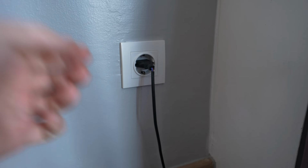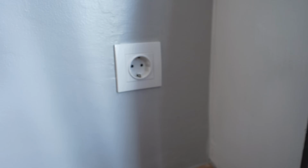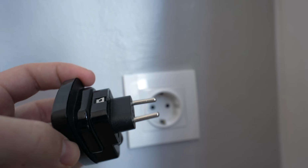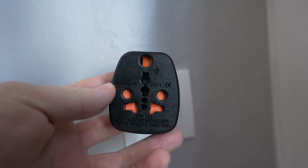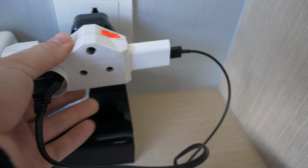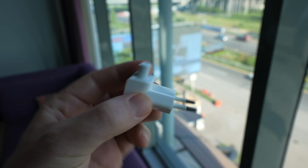Next up is the electricity. The plug points that they use in Bali are exactly the same as the ones used in Vietnam and in South Africa. I'll put a picture on the screen now. So make sure you have the right adapter when you come. Best thing is to just pick up an adapter before you leave home. If not, you will be able to find them all over the island once again.